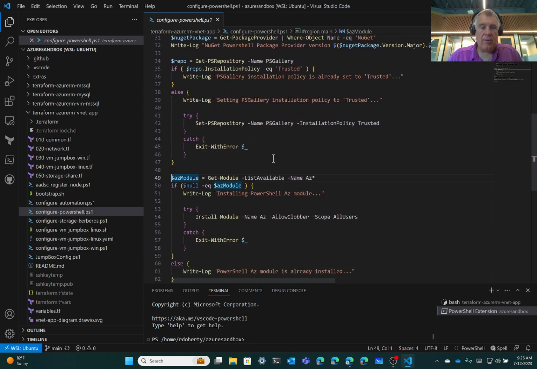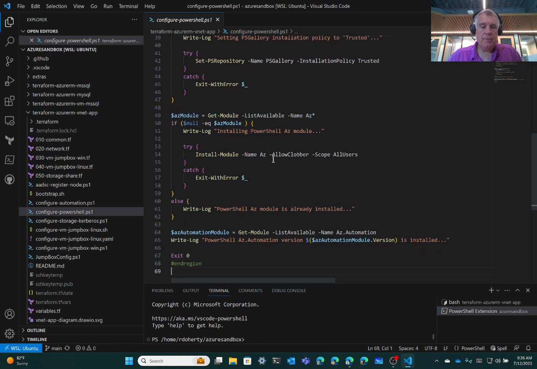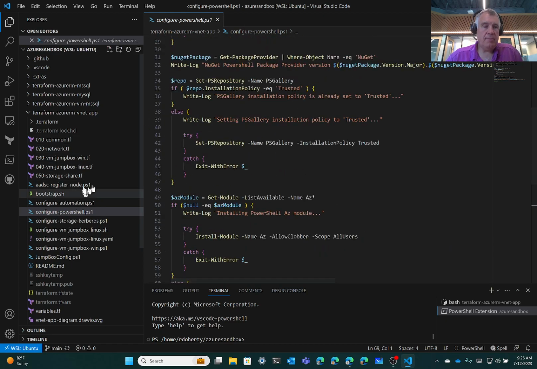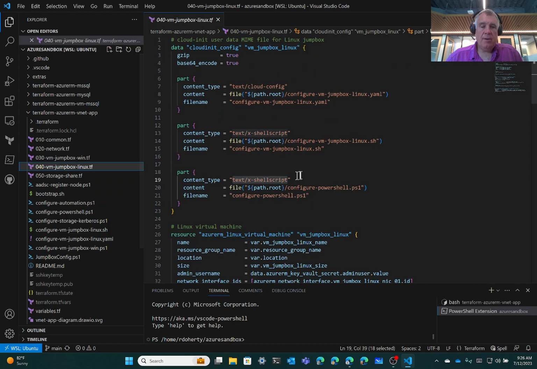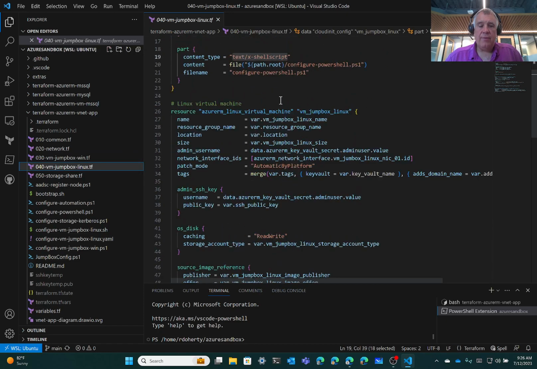And it installs the Azure CLI, the Azure PowerShell module, and then it bails out. Okay, so basically we're automatically adding the Azure PowerShell module to PowerShell using this script. Right, so that's our cloud config.